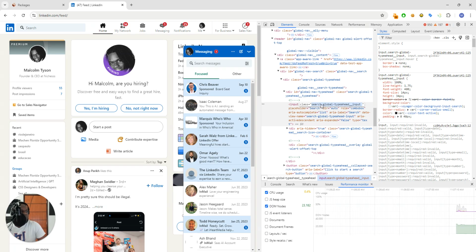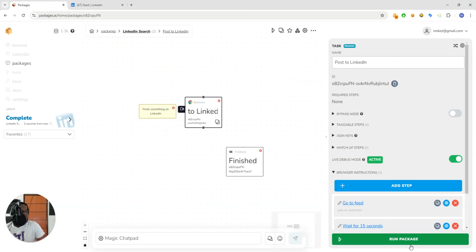Their classes are very easy to understand, and they don't have any weird selectors. So let's use this selector, okay? Search global, type ahead, input. All right, perfect.